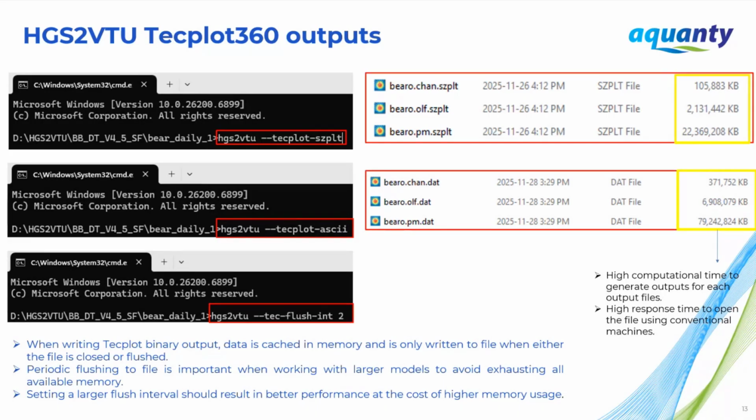The reason Tecplot does this is that Tecplot ASCII files have their own way of converting the binary outputs to a Tecplot readable version in the backend. That is why the file takes a lot of time to open.